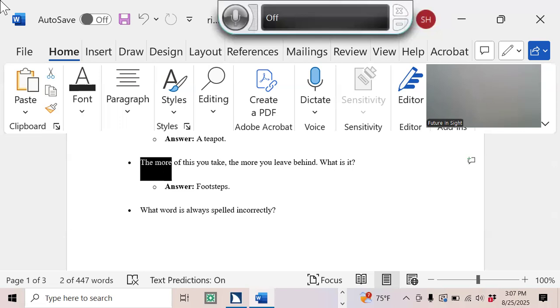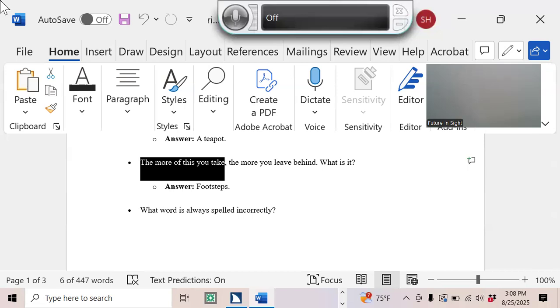Okay. Now let's say I'm going to continue on, but let's select word by word. Well, we know that Control Right Arrow moves us ahead word by word, but I want to select or highlight word by word ahead. So I'm going to add that Shift key to Control plus Right Arrow. So now I have to hold Control plus Shift plus Right Arrow, and I'm going to do that. Space. Of. This. You. Take. All selected. The more of this you take. I did the more, selecting by character. Then I did of this you take by selecting word by word with Control Shift Right Arrow.